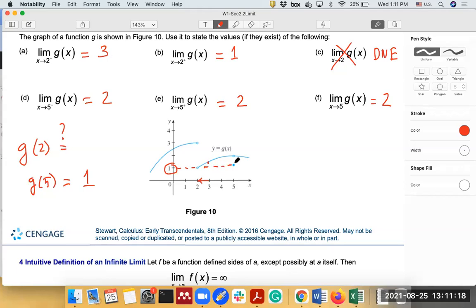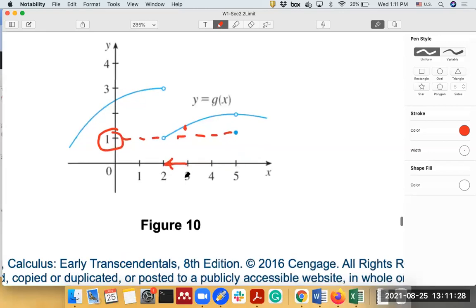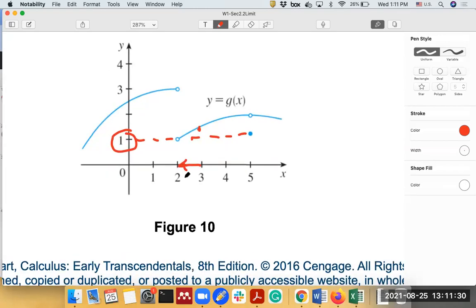And 2, because there's a hole right here. It's not solid. You see it better? Yes, it is a hole. There's a hole here. But if it is a solid point, then that should belong to the curve. Take your time to look at that. Make sure that you remember all this.